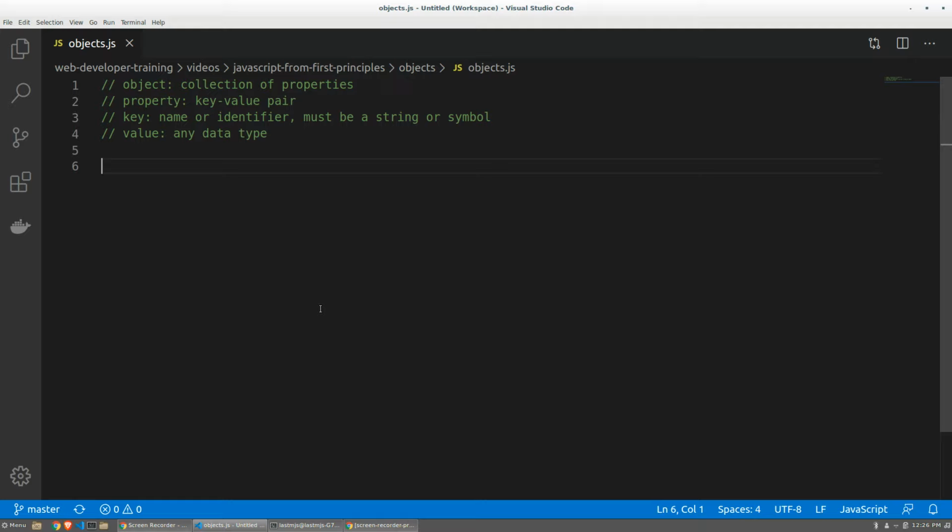I don't know if JavaScript still implements objects under the hood with a hash map, but I believe it used to. So you can think of it, if you know other programming languages, as essentially a hash map where the keys are the hash, I believe, and then that maps to a value.